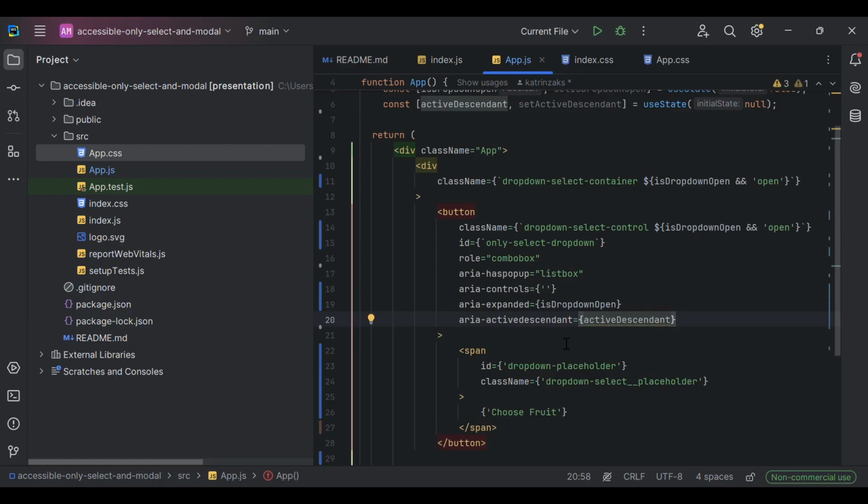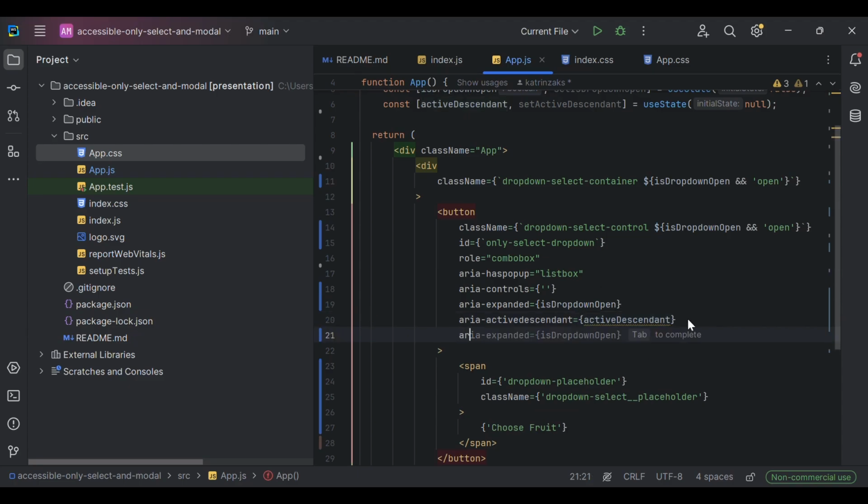That's it, I think, for ComboBox. One more thing, we can also add ARIA labeled by, because we have some sort of placeholder or chosen value. And here we are going to use this ID, not this one, this one.